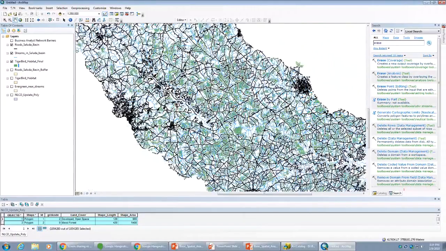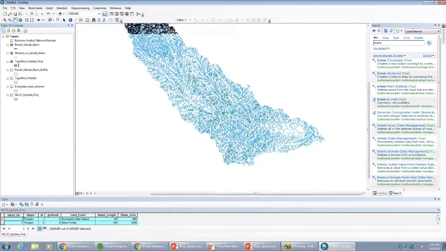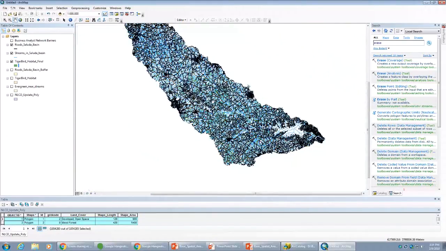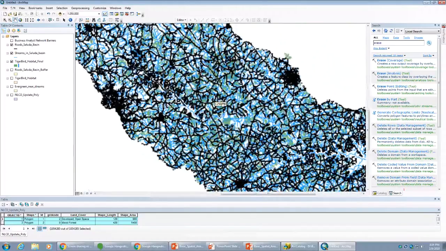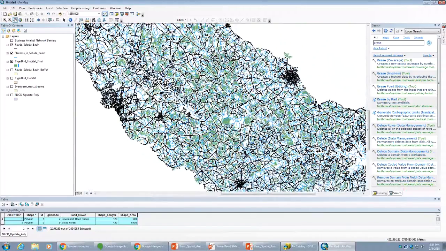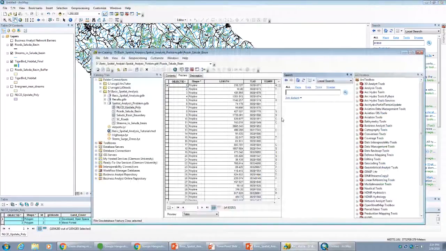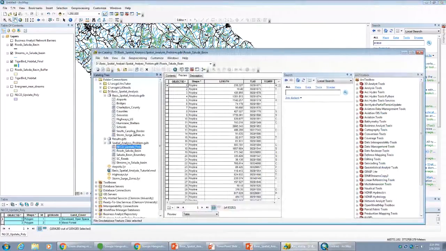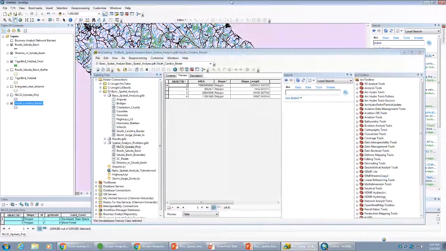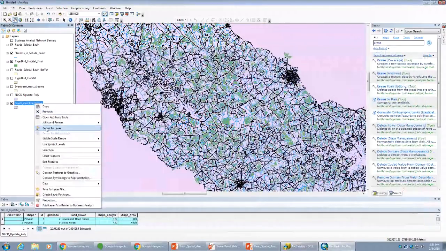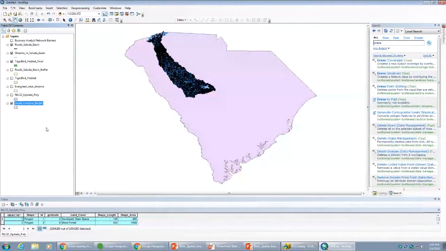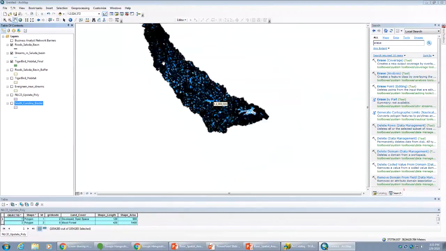So here's all my potential habitat in the basin. Looks like these biologists have a lot of work on their hands. But this is a pretty big area. If I grab, say, the state outline, you know, that's almost halfway across the state. So it's a fairly large region we're considering here.